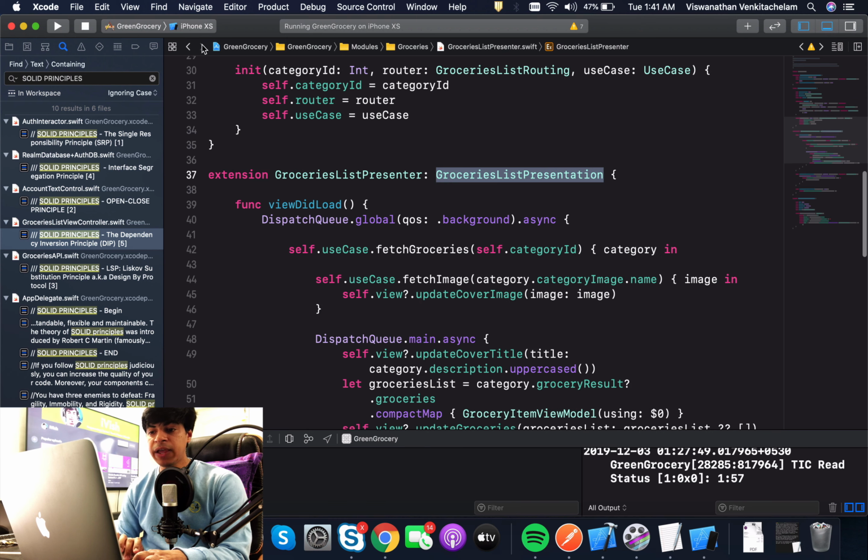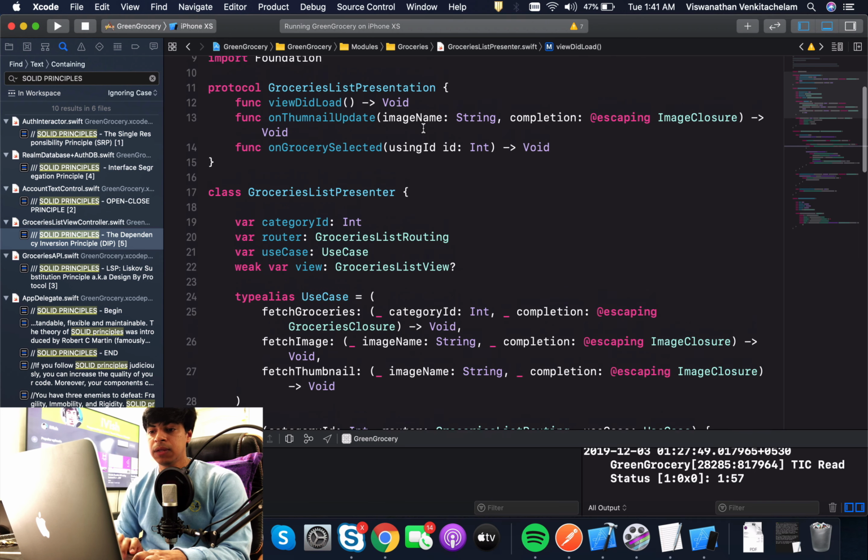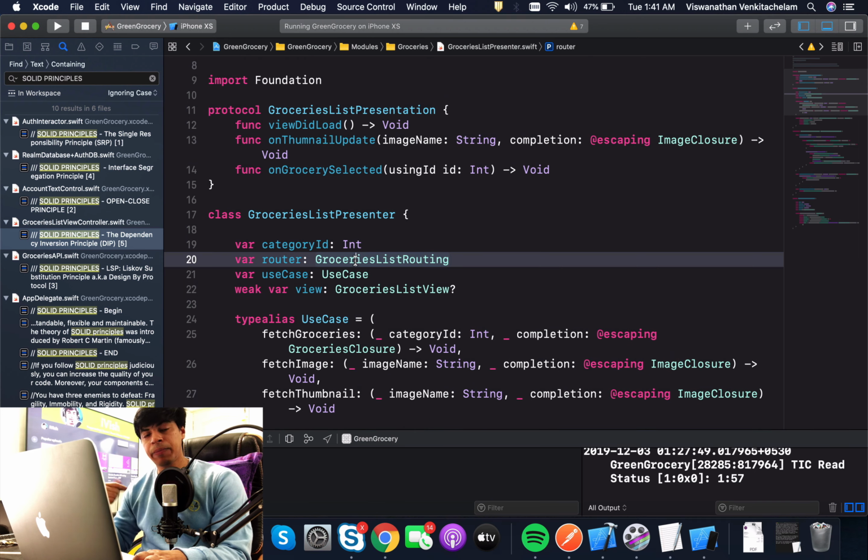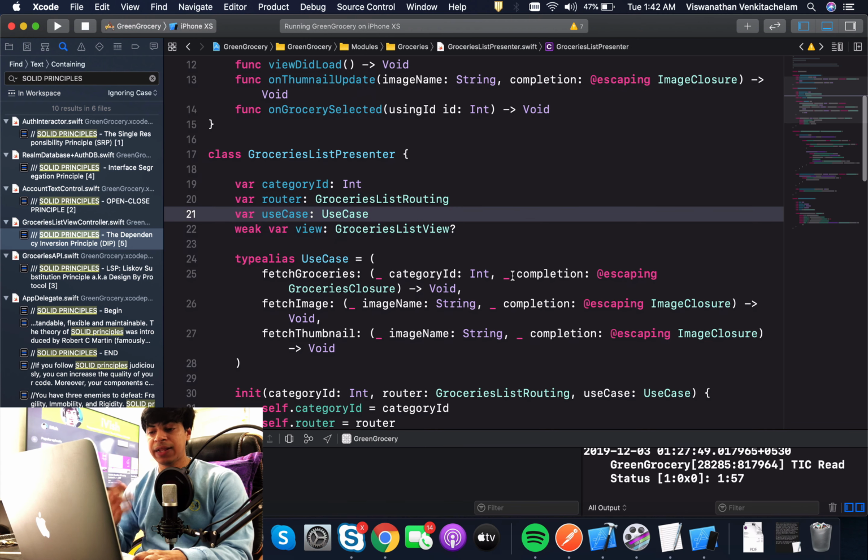Similarly, if I go to my presenter, it needs to update my view. Maybe it gets an error or a success response, or it gets some data, and it has to send it back to the view controller. But for that, you should not add a dependency of the view controller directly to your presenter. That will lead to a bad architecture. If you do that, there is no point in having a VIPER architecture or a clean architecture in that instance.